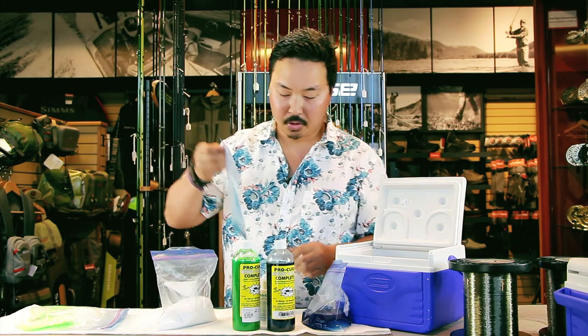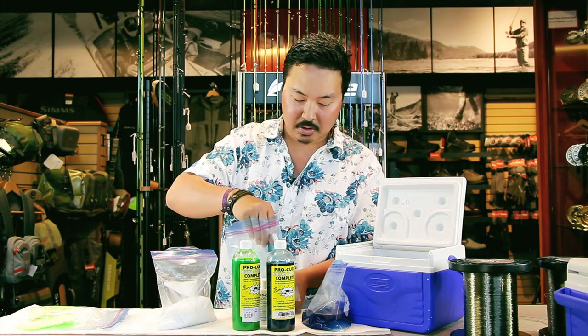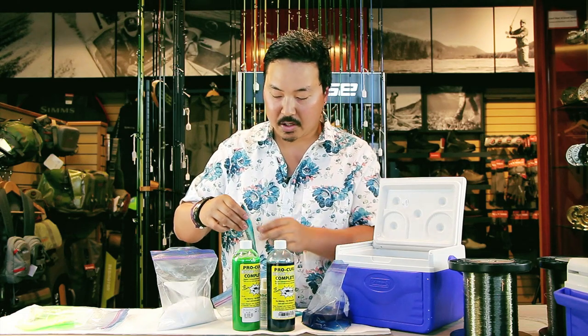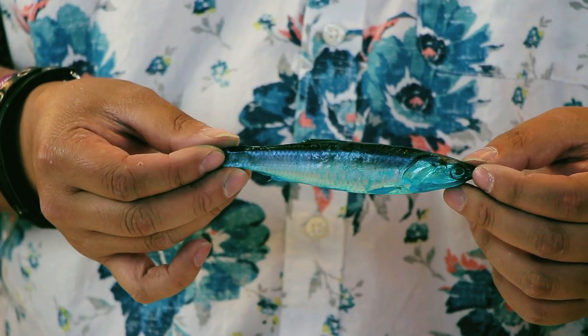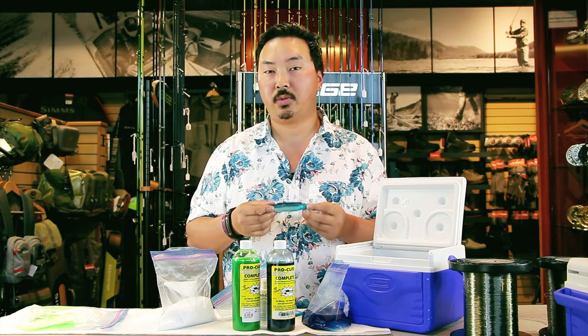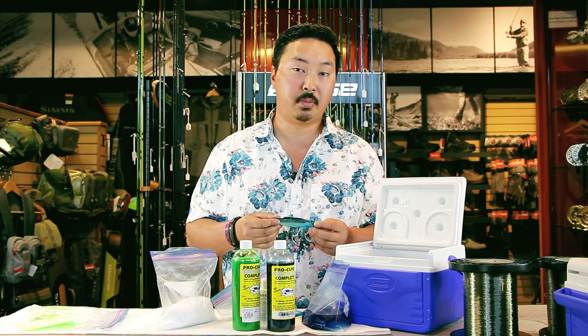The other color, blue, is right here. As you can see, unlike the Bait Bright, this dye actually dyes the herring blue itself. Sometimes when fishing in a pack of boats, that difference in colors can be the difference between getting hooked up and not — what makes your anchovies stand out versus all the other ones in the pack.